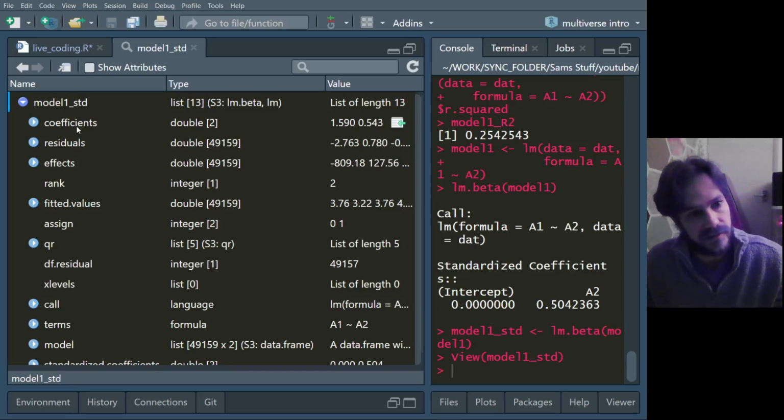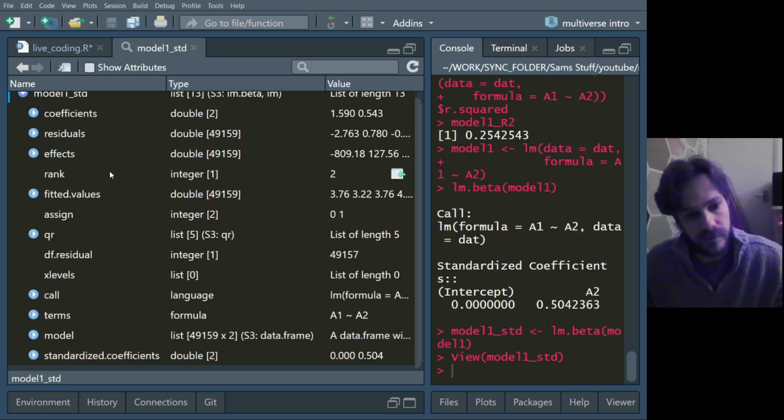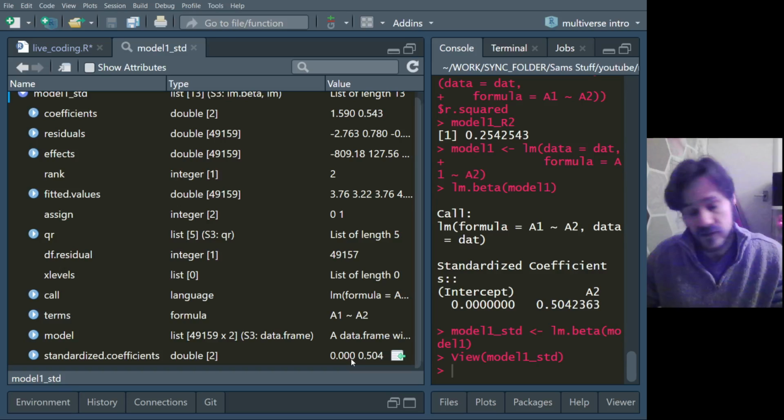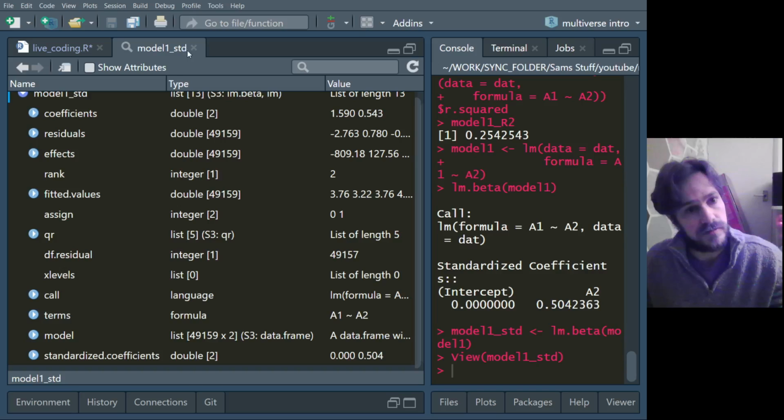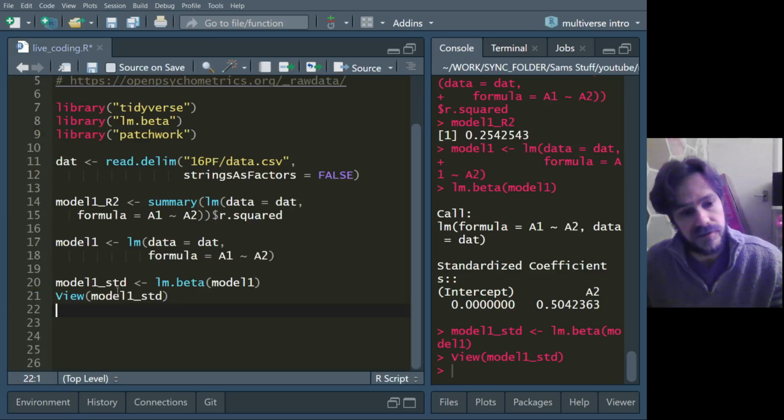So within here you can see we've got the coefficients, the residuals, all the information that we normally had, and we've also now got the standardized coefficients here as well. Now this is really useful, and we'll make use of this later as well.